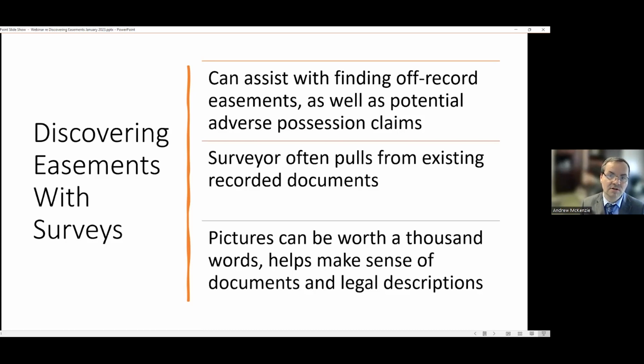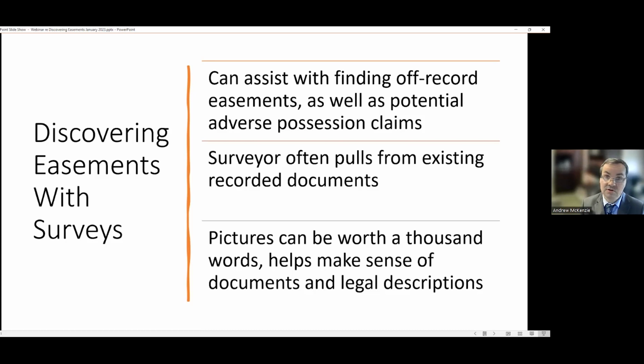In the ordinary course, if a surveyor's scope involves assisting with potential future site development, they're going to be looking at prior documents. And that can help you because it will not only reveal the existence of the easement, but it will also illustrate it so that you can see exactly where it is. It can be daunting for lay people and for attorneys who are not surveyors to read through a legal description in a document and try to figure out exactly where a described easement falls on a property.